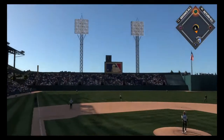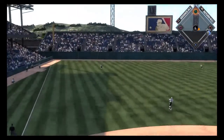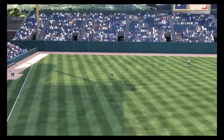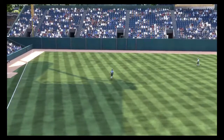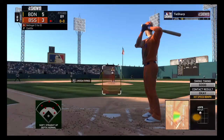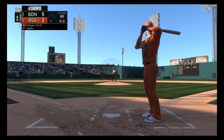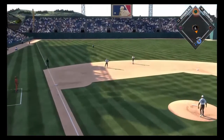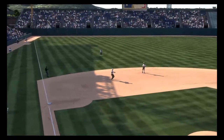Skied in the air to straightaway left. Waiting on it is Griffey. Looks it into his glove, and there's 1 gone. Into the box, Cody Bellinger, hoping to build off that RBI double from his last plate appearance. And he popped him up over toward the left side of the infield. And there's out number 2.